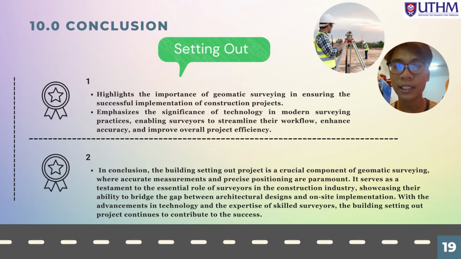For the conclusion of this setting out, first, we highlight the importance of geometric surveying in ensuring the successful implementation of construction projects, emphasize the significance of technology in modern surveying practice, enabling surveyors to streamline their workflow, enhance accuracy, and improve overall project efficiency. And second, the building setting out project is a crucial component of geometric surveying where accurate measurement and precise position are paramount. It serves as a testament to the essential role of surveyors in the construction industry, showcasing their ability to bridge the gap between the architecture, design, and on-site implementation.